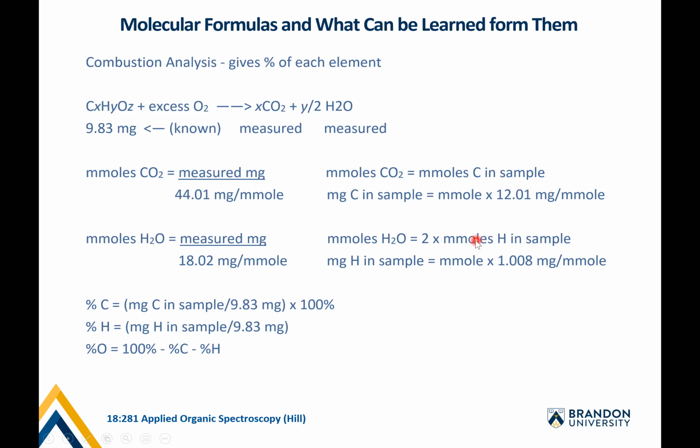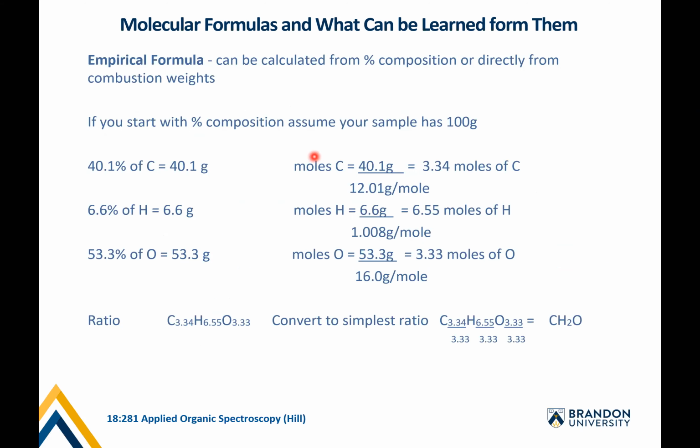So if we follow these steps, we do the calculation, and it turns out that we can calculate the percent carbon, percent hydrogen, and oxygen is just subtracted from the 100%. So if you calculate this to be 20 and this to be 10, then the oxygen would be 100 minus 20 minus 10, which would be 70. Okay. Yeah, we did this at the very start of Gen Chem 1. So it's nice to do a practice calculation, and after this thing's done, I'll give you one to do.